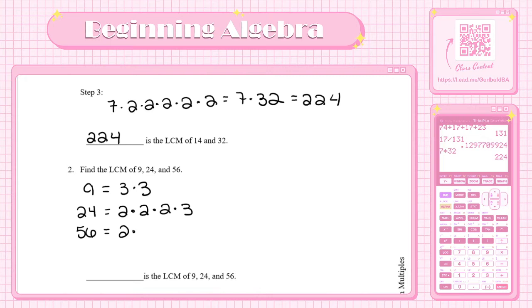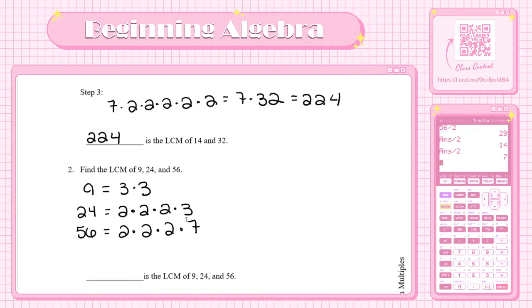Okay, all right, 56 is 2 times, what is that? 2 times 25 would be 50. So it's going to be 2 times 28. Yep, 28. I'm just going to use a calculator for it. I don't need to do all this in my head. 56, I know it's divisible by 2. Gives me 28. Let's try dividing it by 2 again. 14. So that's that 2 I just divided it by. Let's divide it by 2 again. There we go. And then 7 is prime, so we can stop.